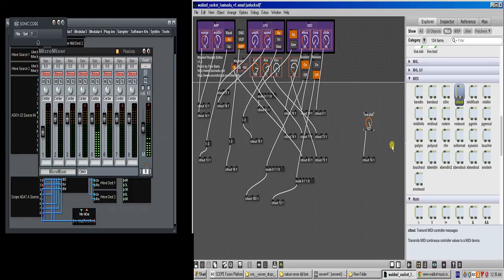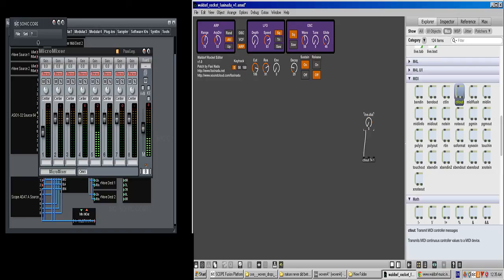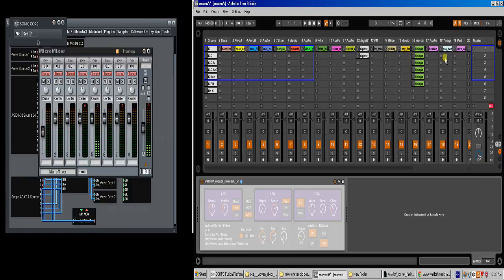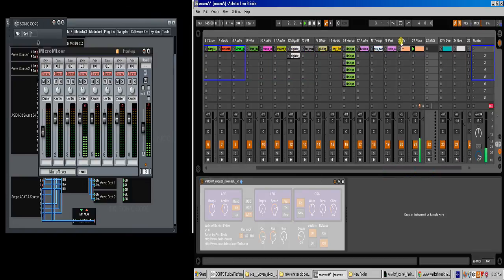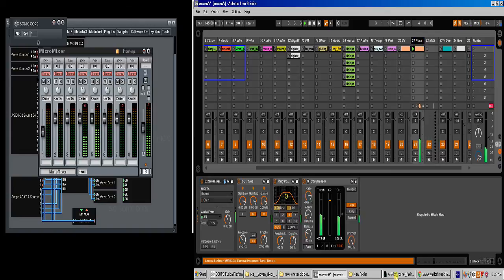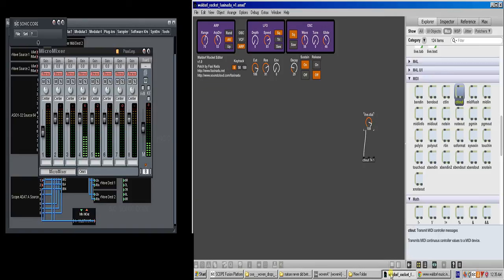As it is, ladies and gentlemen, you have finished. You've done your job. You've connected the cutoff. And let's play in Ableton. Ableton, where's my Rocket? So it's playing the Rocket now. And that is my cutoff knob. And this one should, yeah, it's the same, right? Because it's also going to control 74.